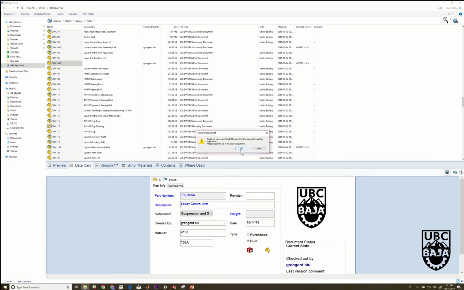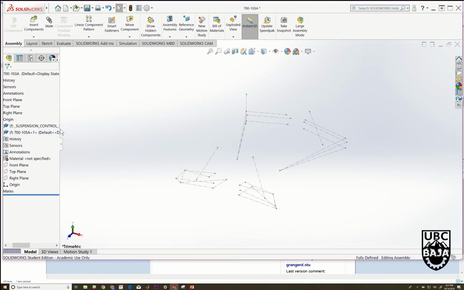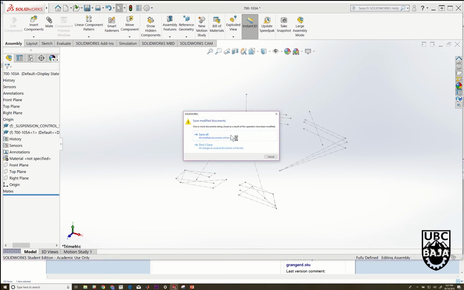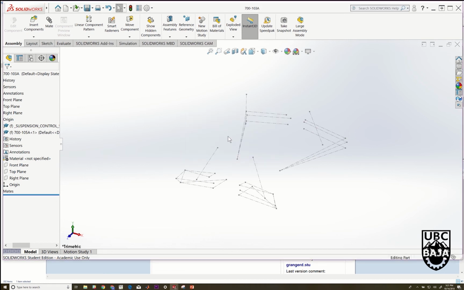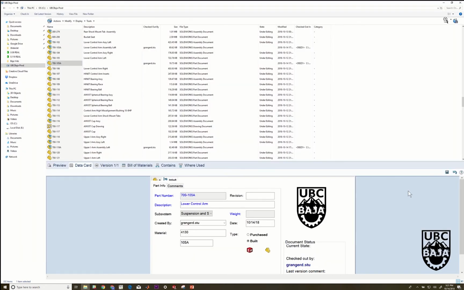Alright, looks like we need to close the file from here before we can update it. So we'll just close out of this, and head back to our data card and save that.